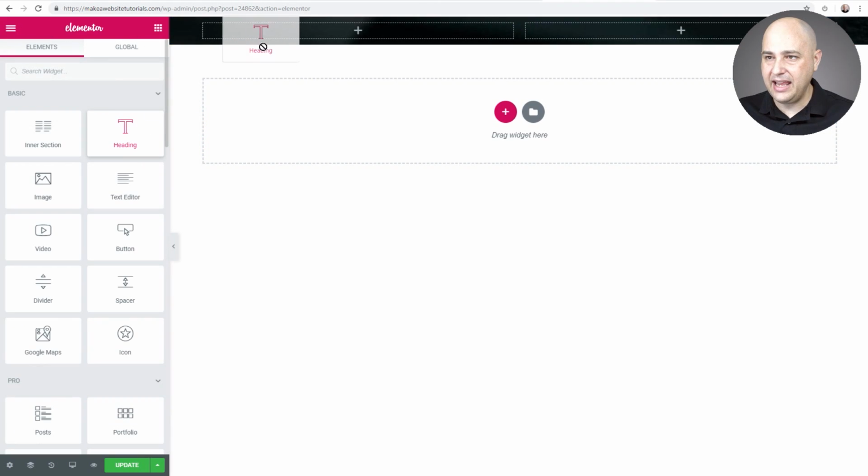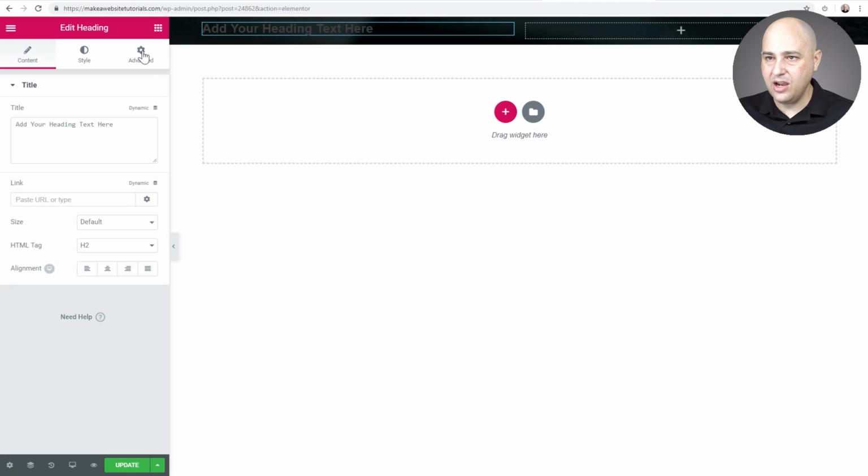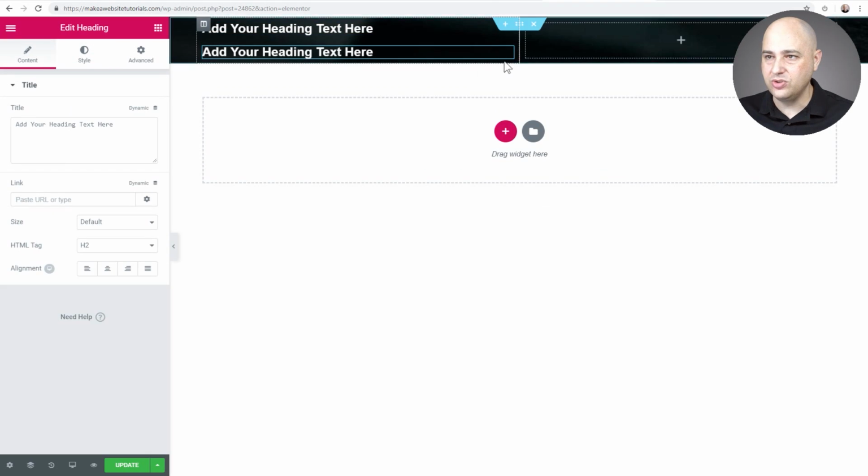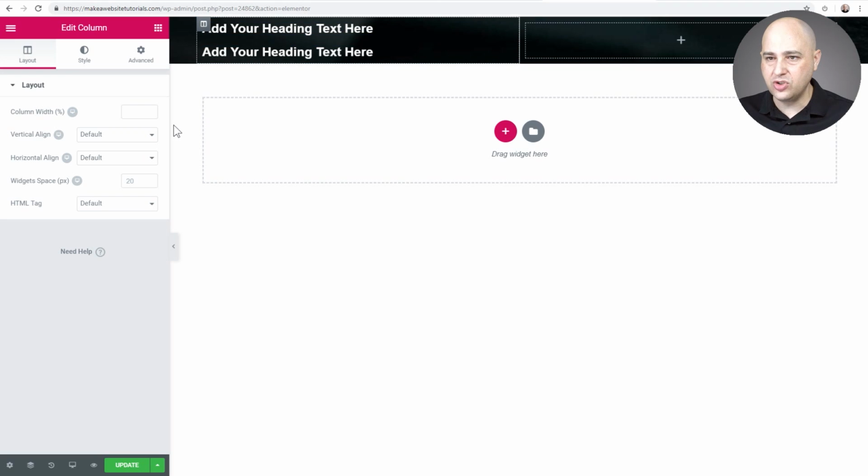So I will add a heading here, and let's actually just change the color of that. So I'm going to choose style, and for the text color I'm going to make it white. And one of the things I love about Elementor is this right click, so I can literally right click on it and then choose duplicate, and there's right click options. So you see this nasty looking gap between these two, and this is called an element gap. So if I click right here to edit the column structure, there's an option here. Actually, it's a widget space, sorry.